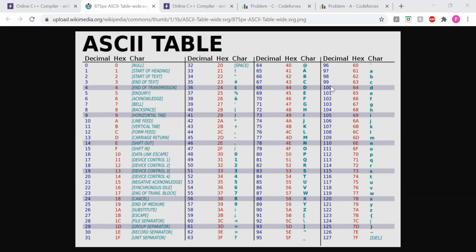Okay? But who can tell me the difference between lowercase a and uppercase A in the ASCII table in regards to their values? So what's the difference between uppercase and lowercase? What do you think?